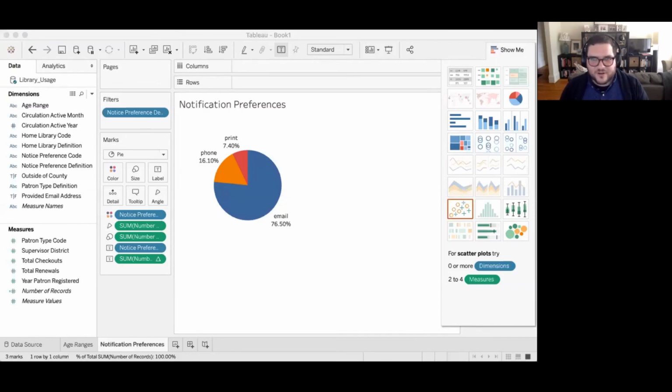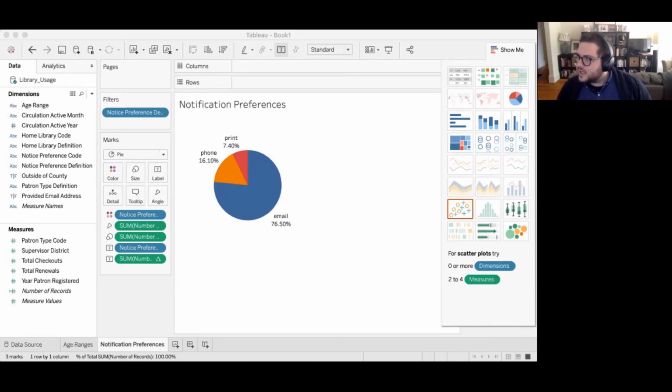It's kind of abstract for us right now because we're not involved. But if we wanted to say, okay, well, maybe we want to push more people to being notified by email, so we have fewer phone messages to make, or less mail to send out. So then we could say, hey, look, only 76% of our people are notified by email. Let's make a target of 80% by the end of the year rather than 76. And then we could go to 2015 and see how many people, and then 2016, and see if we hit that mark.